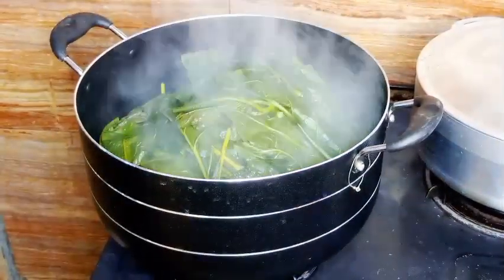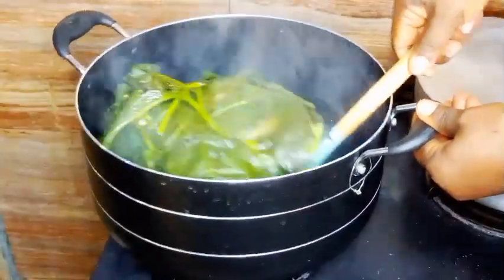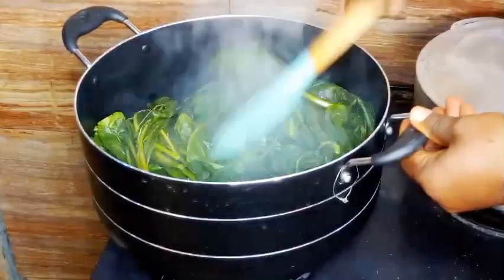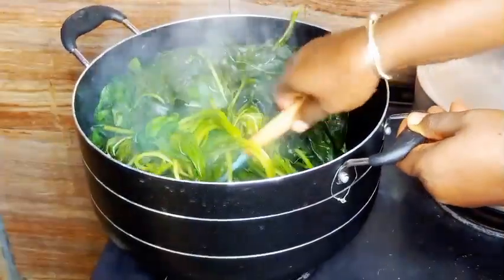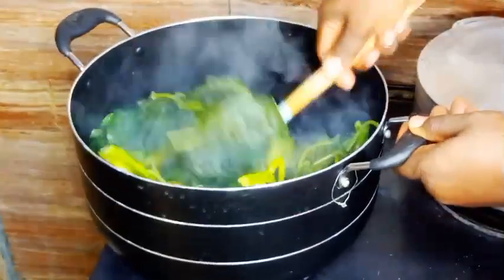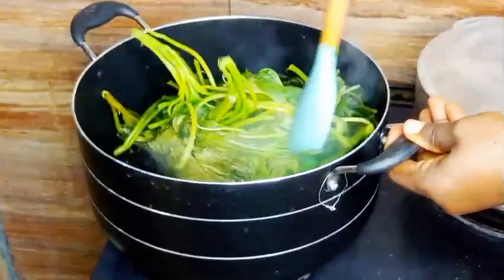This was five minutes later — look at the vegetables, they are all nicely wilted. Right now I will go ahead to flip them, turn them over and combine to make sure every part of the vegetable is nicely wilted. Once that is done I will just take it off the heat and let it cool down.